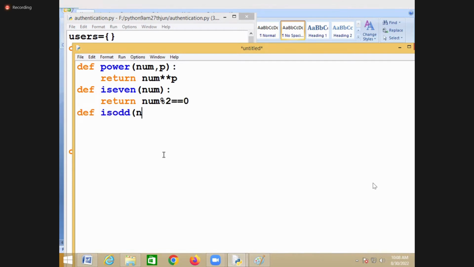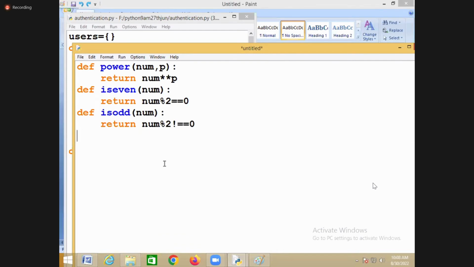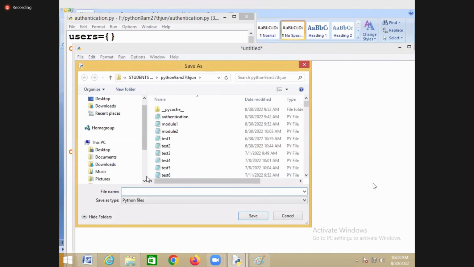Is odd: return number mod 2 not equal to 0. Like this, I'm writing some mathematical functions, so this module has all mathematical functions.